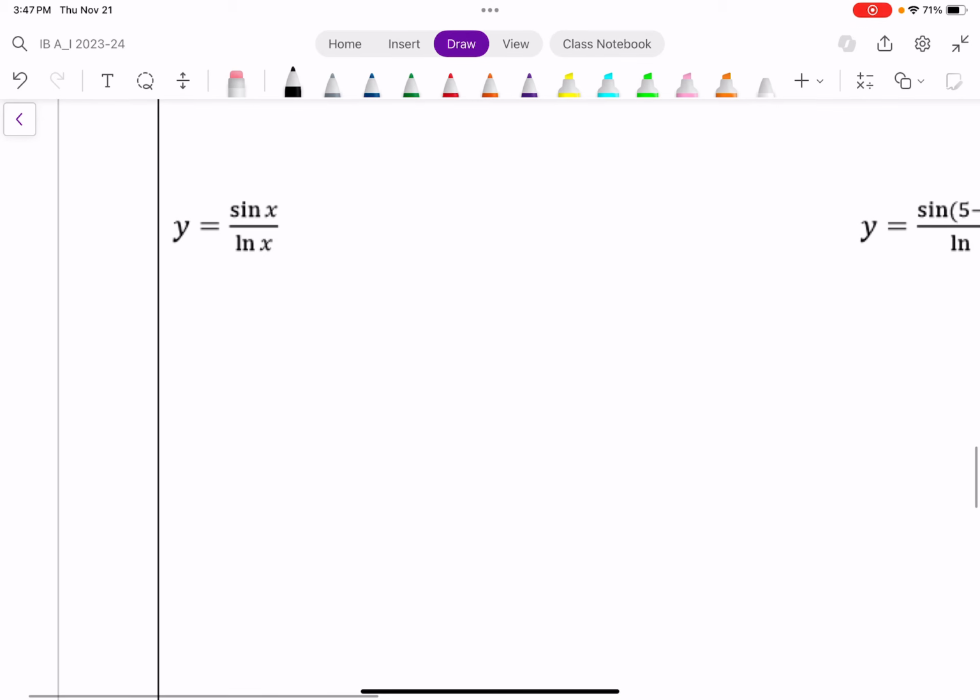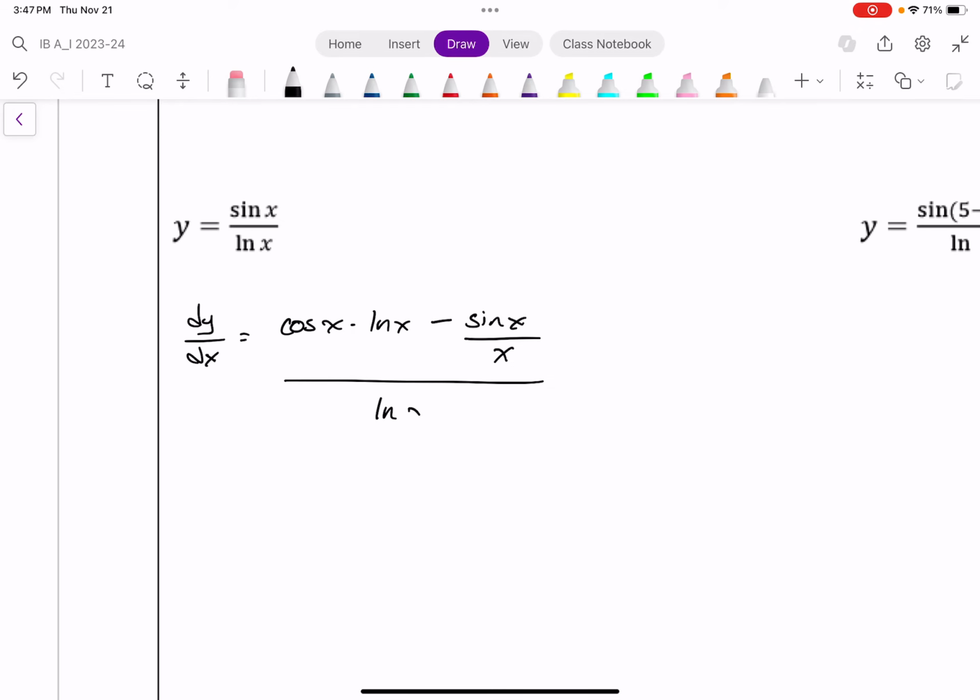All right, sine x over ln x should be fairly quick. I don't have to use a chain rule here. The derivative of the numerator is cosine of x times ln x as is, minus the other way around, sine x times the derivative of ln x, which is 1 over x. So instead of writing it like this, since we use the derivative of ln x so much, I'll just go straight to showing this as sine x over x. And all of this is divided by the ln of x all squared.